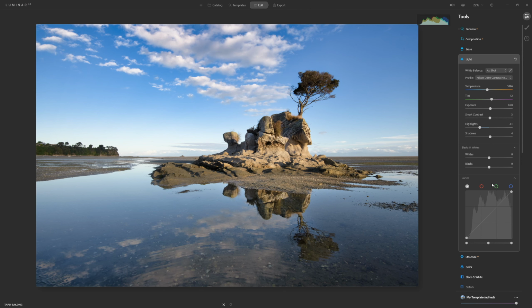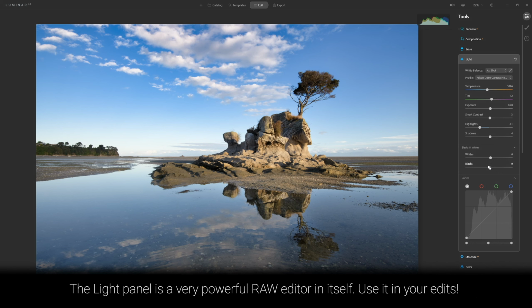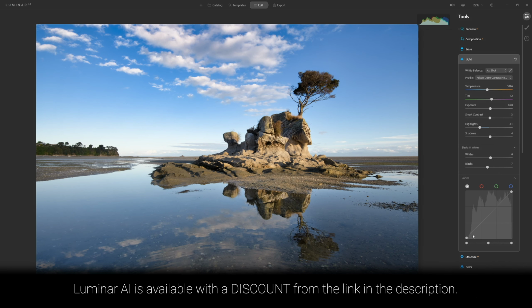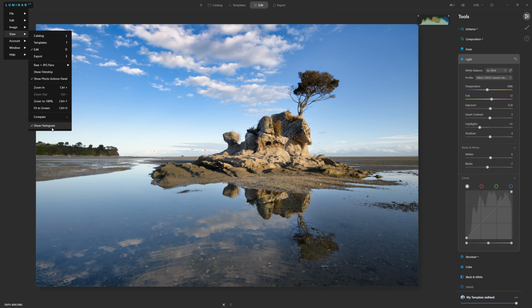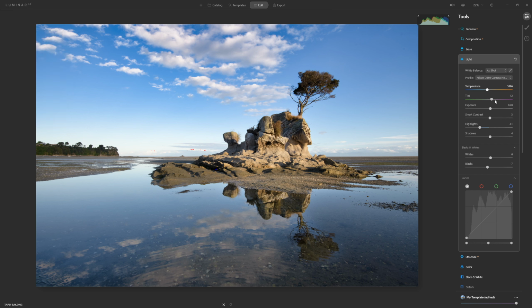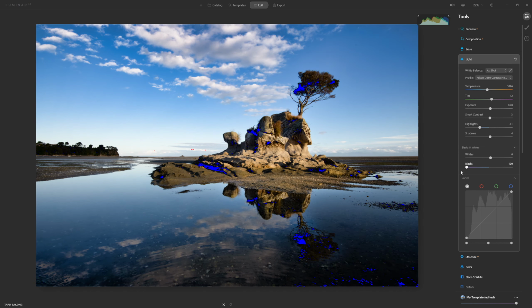Our white and black points are in a pretty good place, but I'm just going to make slight adjustments and see whether I prefer just pushing the whites up and bringing the blacks down. Now, one thing that's good to do when you are working with the white and black points is just to turn on the two triangles that you'll find in the left and right of the histogram. And if you don't see your histogram, just come over to view, and at the bottom here we have show histogram. And then by turning these little triangle markers on, what happens is when I push the blacks all the way down, we can now get a warning where the pure blacks are, and the same for the whites as well. So we're now able to adjust our white point until those red warnings go away.